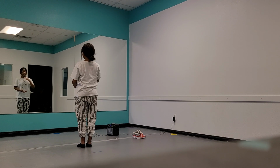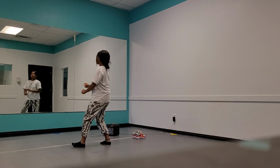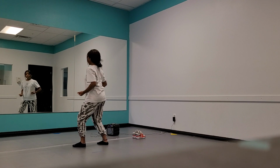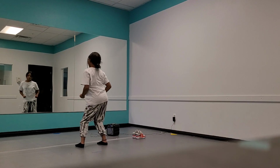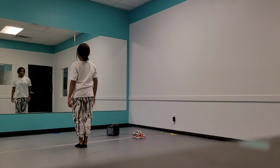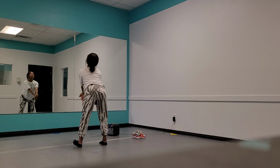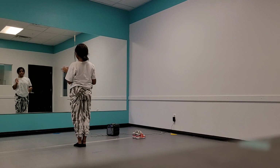Six, seven, eight, cross, hips, face, cross, hips, money. Let's do it one more time and then we'll move on. Six, seven, eight, cross, hips, face, cross, hips. So this part you're just kind of twirling it around, money. One more time because I explained that weirdly when I was doing it, but six, seven, eight, cross, hips, face, cross, hips, money. From here, it says something about money, of course.